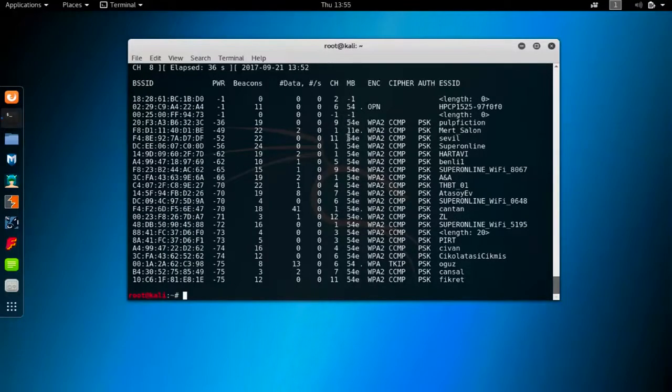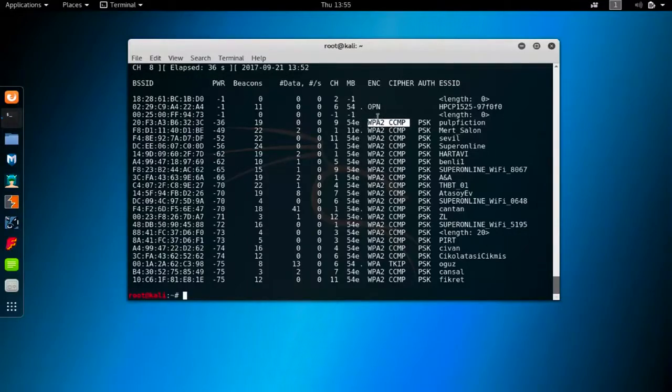So I can switch to the 9th channel or 8th channel. It would be more effective for me to connect to the internet by doing so. So you have to find a channel which no one is using and you can switch to that channel for a better internet connection.